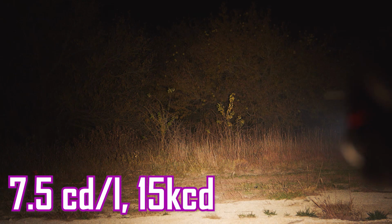These LEDs are highly regarded by many enthusiasts for their pleasant beam and excellent color rendering. They trade some throw and a lot of output for a really beautiful, clean, high CRI beam that has a rosy tint. It has an intensity of 7.5 candela per lumen with a general use beam pattern that will comfortably work in most scenarios. The relatively low turbo of about 2000 lumens provides a maximum intensity of around 15,000 candela, which is enough for general use, but this is definitely a close to mid-range flashlight.